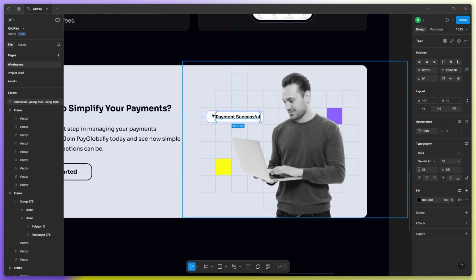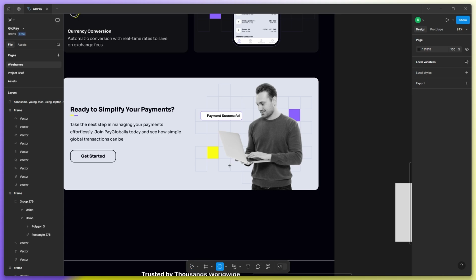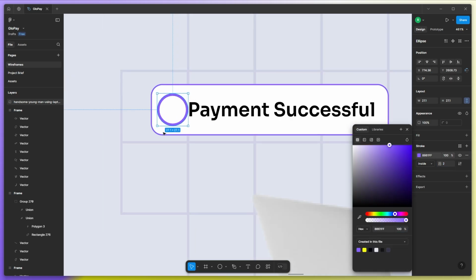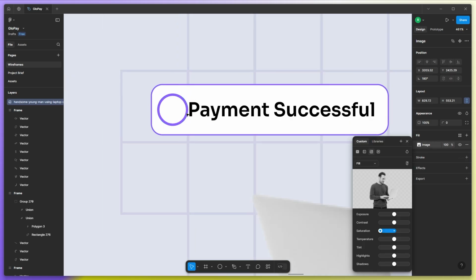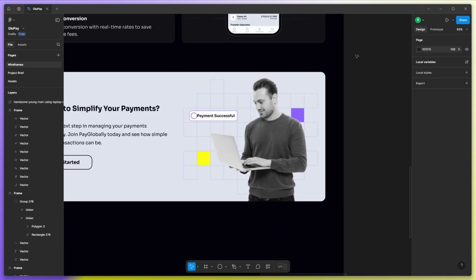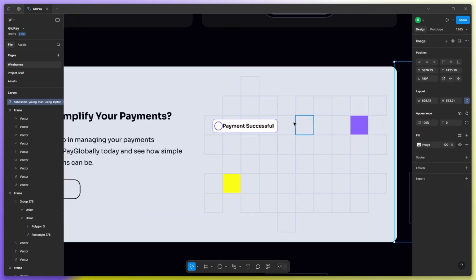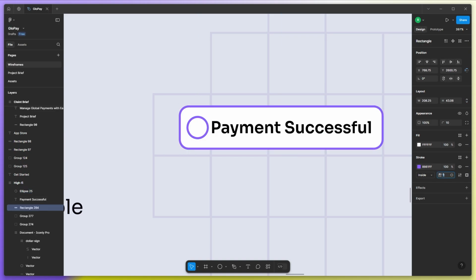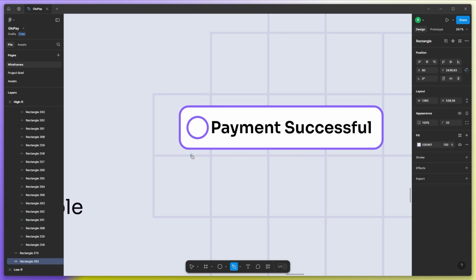On the left, we will make a check icon. First, we will create a small circle of 2 pixels of stroke with that purple color. The stroke size will always be 2 pixels. Now by using the pen tool, we will draw a check shape like this.